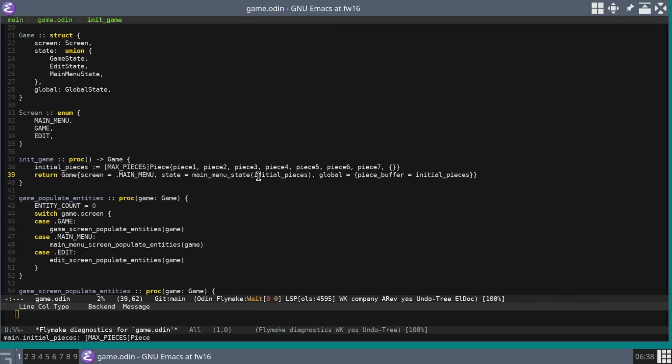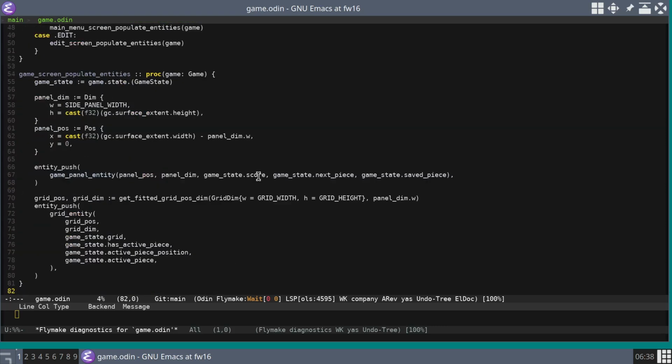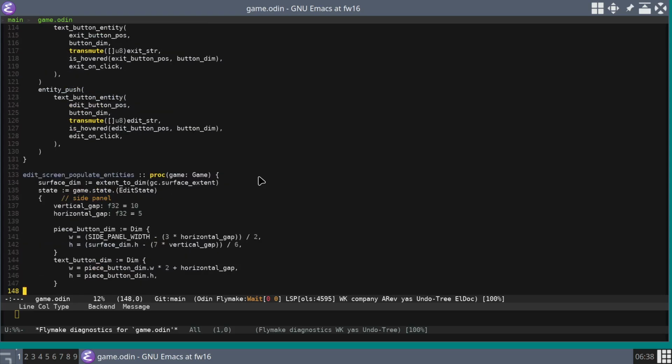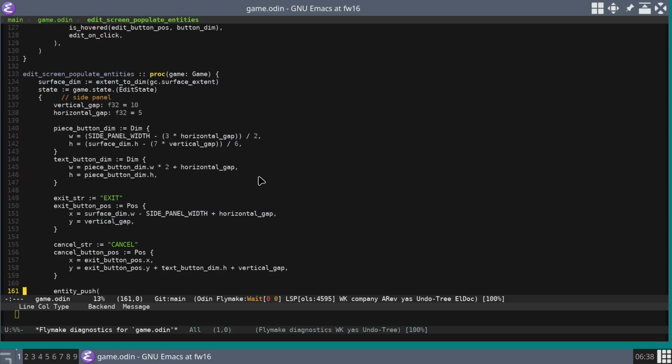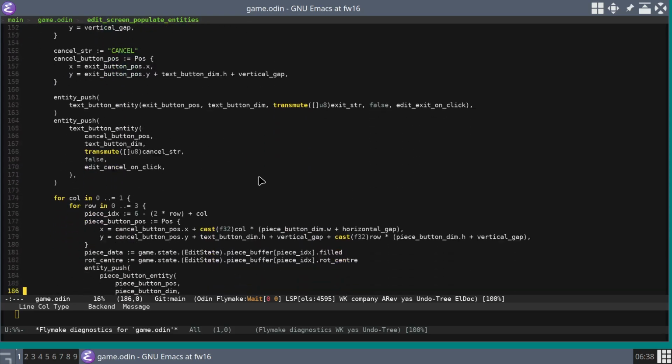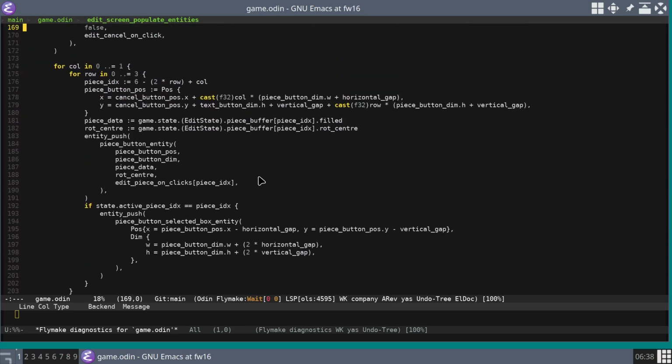How else do you get there? I guess from the edit screen. All right. You have the edit screen, populates entities, which includes a button that takes you back.